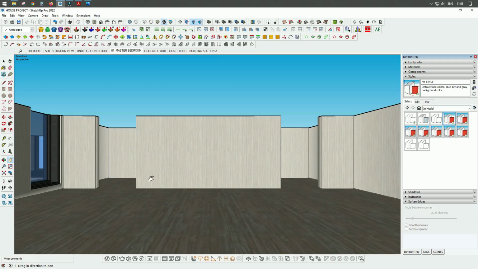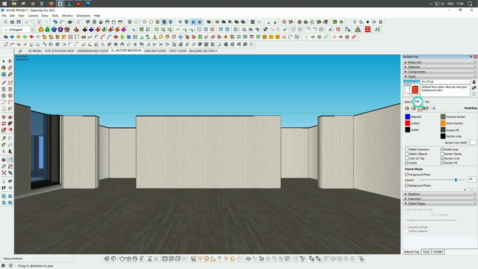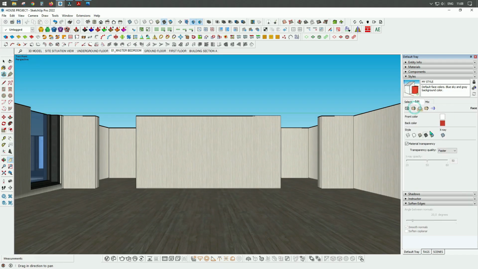I will use this one because if you go to the edit part of your menu, into the face settings, you will see that this model will be represented shaded in colors with textures. So each material here will be represented with its own texture. I would like it to be this way, so I will leave this style for my scene.